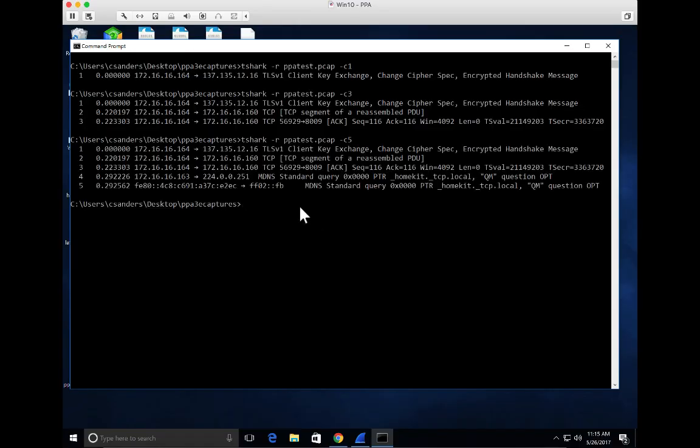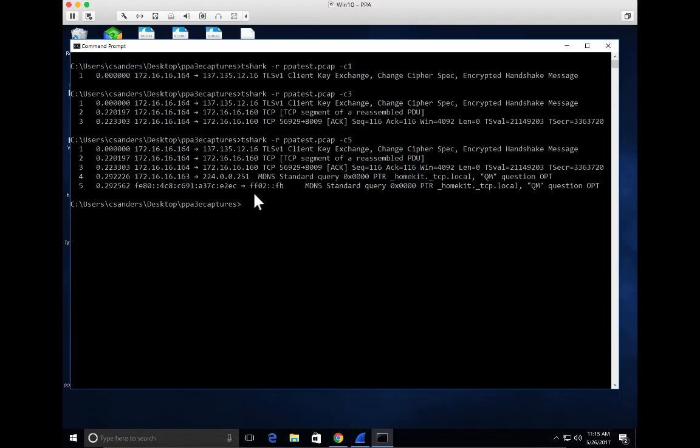Now notice, as I said, the default output mode for TShark is a simple individual line that provides somewhat of a summary of the communication, and this is information you're familiar with if you already looked at the Wireshark sections. On the left we have the packet numbers, so these are numbered starting with 1 and incrementing each time. We have the timestamp being used. I believe this is time since the beginning of the capture. Then we have the traffic itself, and we have the direction of the traffic, from a source IP address to a destination IP address.